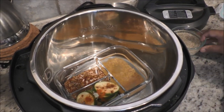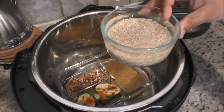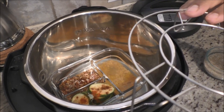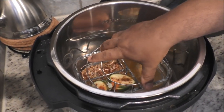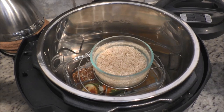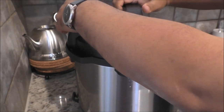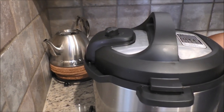On top of that I want to cook this brown rice separately, so I just need to fit the brown rice container on top of those three dishes. I have this simple stand, and I am going to use it — you could use any stand that fits. I will put the stand on top, settle the brown rice on top of that, and then close the lid on the Instant Pot and put the pressure valve to the left side.